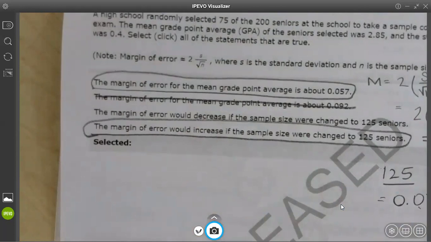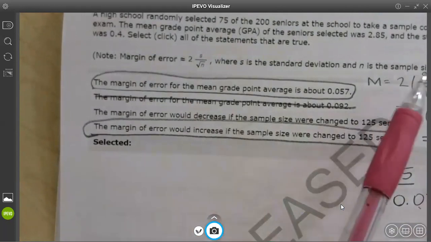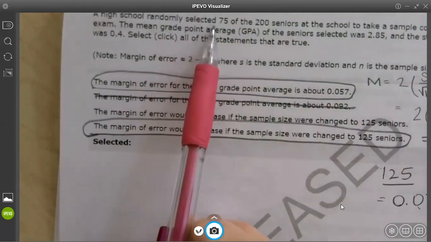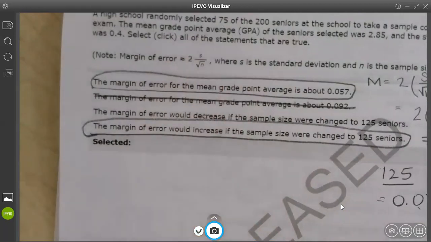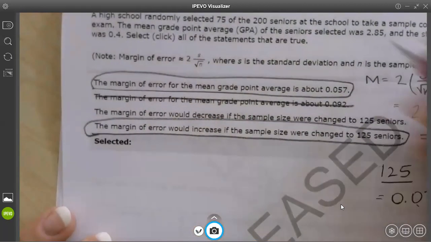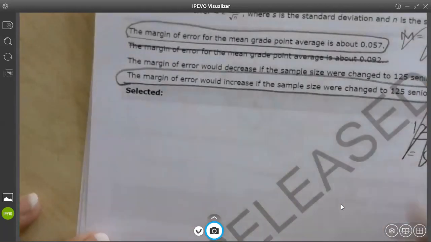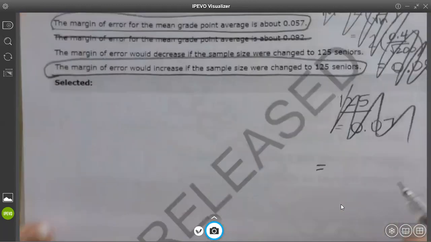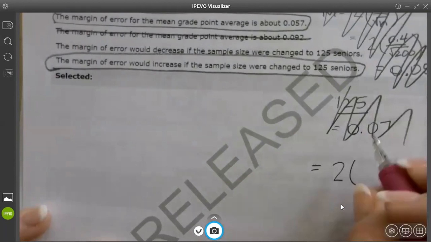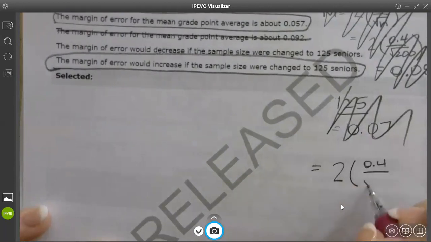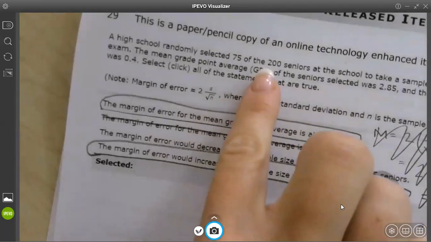Yes. Why would you not use the 75 for the first one when you put 200? All right. So your sample size, oh, maybe you are right. You are right. I just looked at the 200. Why'd you make me do the whole problem before you said that? So it's going to be the opposite too then. My mind is elsewhere. I'm sorry, this is my problem. Square root 75. You are correct. 200 is your population. 75 is your sample size. So I apologize.